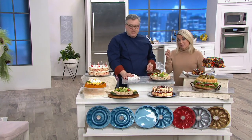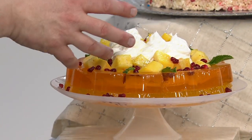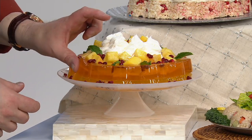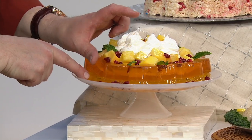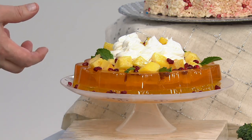I do see a Jell-O mold down there. So what we did here is we did a mango and pineapple Jell-O mold. So you don't have to use whipped cream — if you don't want to, you could use sour cream. You could do a blend of heavy cream and sour cream. And then we did two different Jell-Os here: you've got the orange Jell-O up here and the lemon Jell-O in the bottom. The pomegranate seeds just sprinkled on top. And it's just a lovely presentation to the table.